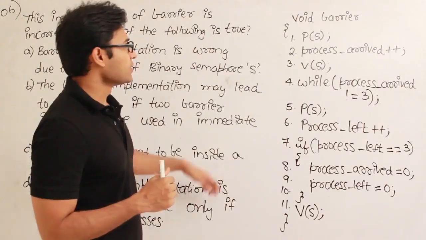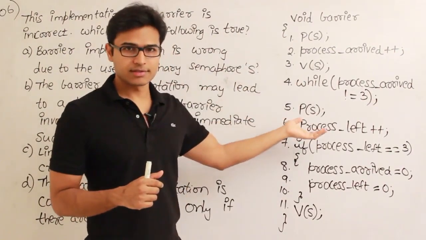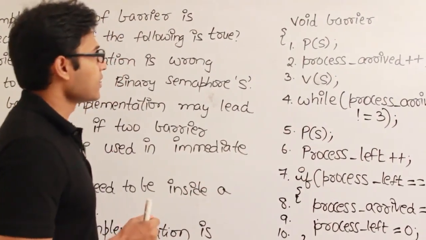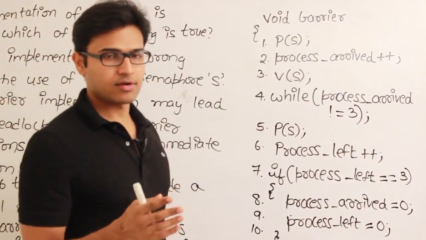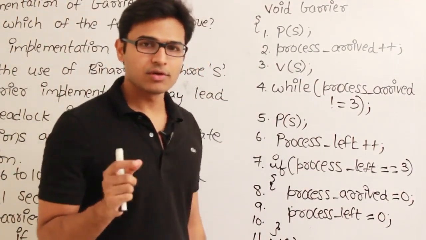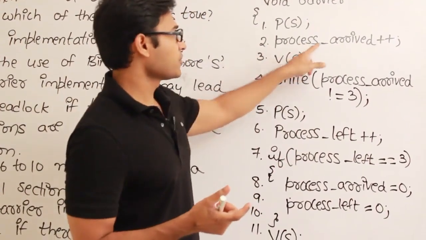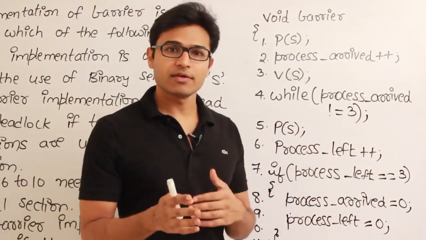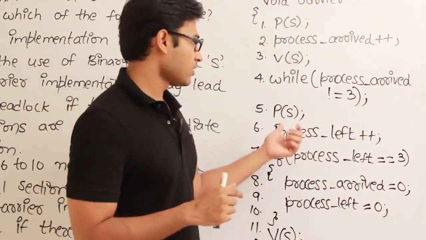They are saying that this is the barrier construct, which means every process is supposed to execute this, right? And then move forward. In order to execute this, they are using a mutex S. S is a binary semaphore or mutex, on which P and V are performed. P means down and V means up, which I think you know. And then they are going to use some global variables. Global variables mean how many processes have arrived, that is, how many of your friends have arrived till that point, and how many processes have left, which means after arriving at that point, they can leave one by one, isn't it? So that also is going to be maintained.